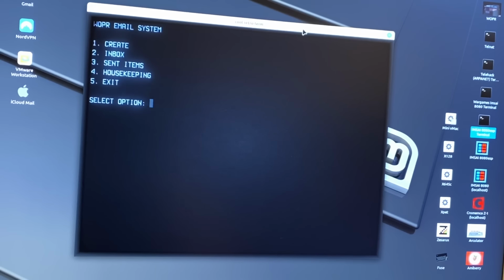Now the way this works, it's a flat file database effectively. It works much the same way as something like MS Mail would have done back in the day, or CC Mail, but it doesn't offload to a local inbox or a local mailbox. It's just storing it all in the data file.